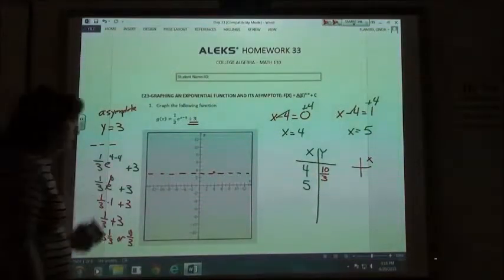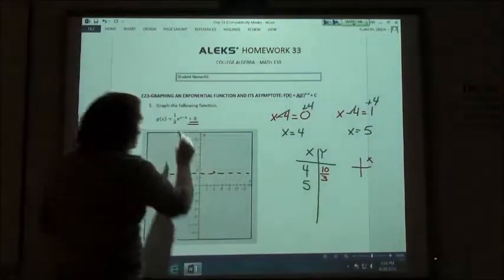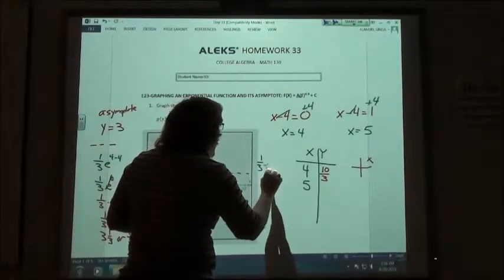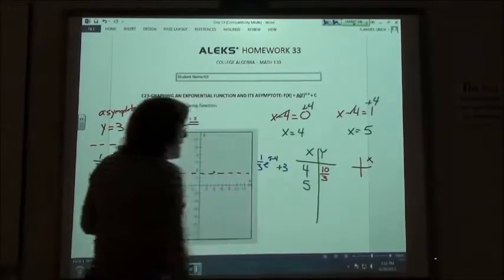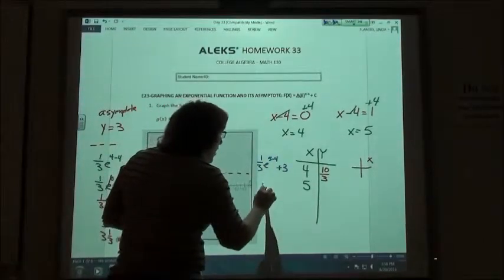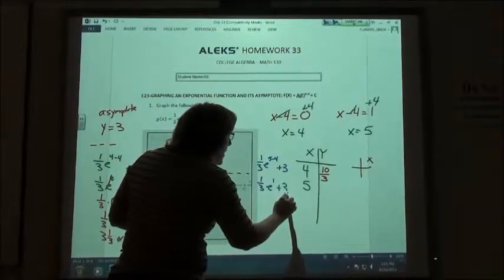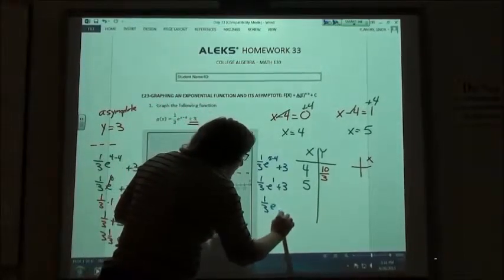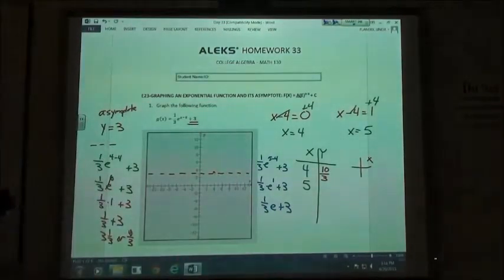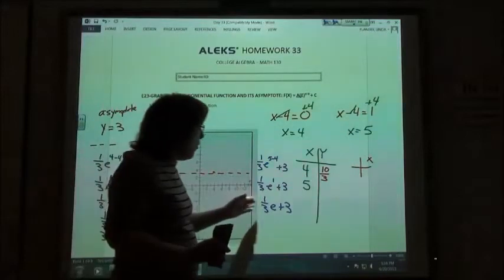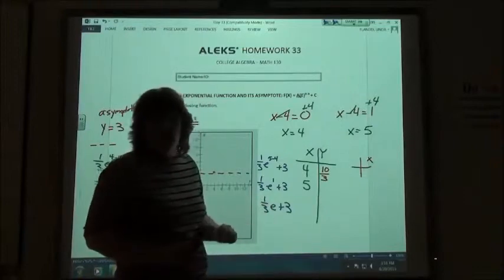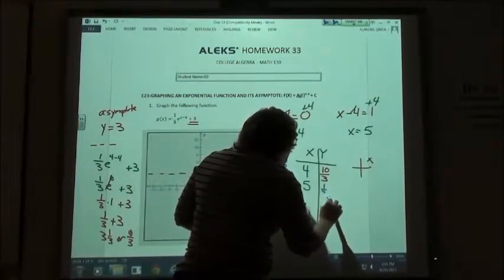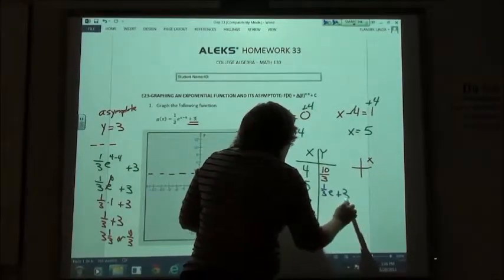Now, we've done 4. We also have to do the 5. So I'm going to put 5 in there. 1/3 e to the 5 minus 4 plus 3. 5 minus 4 is 1. 1/3 e to the first plus 3. Well, we know that we don't have to put to the first power. This is the weird part. Not that the rest of it isn't weird. When we put this in as an ordered pair, we're going to let Alex calculate this. There will be the choice to put the e in there. So you're going to have 1/3 e plus 3.